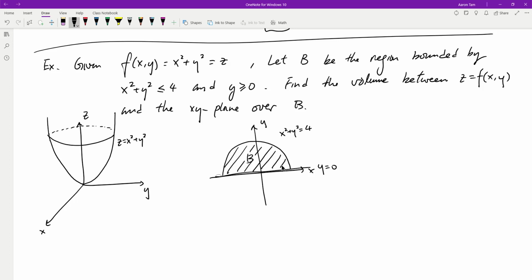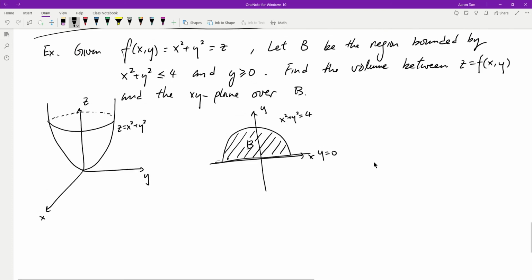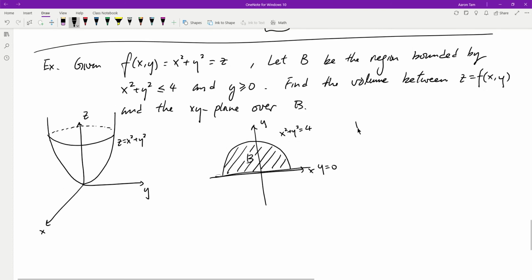So we're basically trying to integrate this. Let me show you what this integral looks like. To find this volume would equal a double Riemann integral over B of x squared plus y squared dA. So that's what our Riemann integral looks like. We can definitely set up an iterated integral in xy, and I'm actually going to do that just to show you what it looks like. The problem here is, once again, you run into this integral right here, which might be an issue.